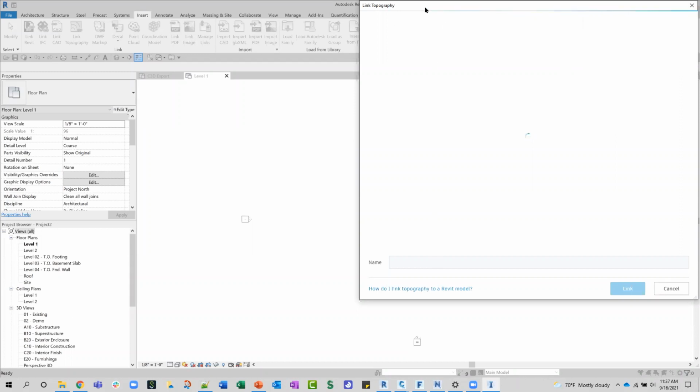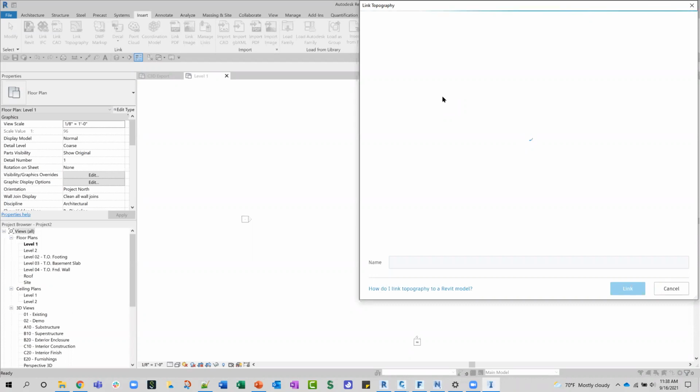All right, so let's talk through this. Basically what you're going to see is a dialog box that pops up, and it's going to list all the hubs that you're associated with, and then you can drill down into each of those hubs, wherever that topography file is that you pushed from Civil 3D up to the cloud. Select that file, and it just comes in as a topo object in Revit.